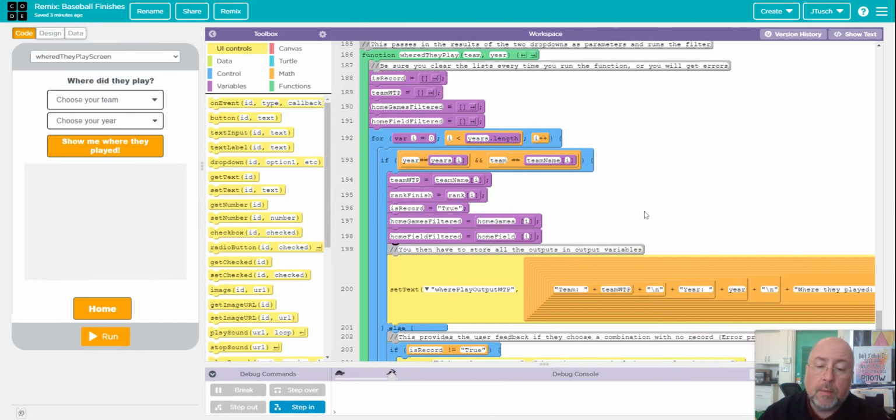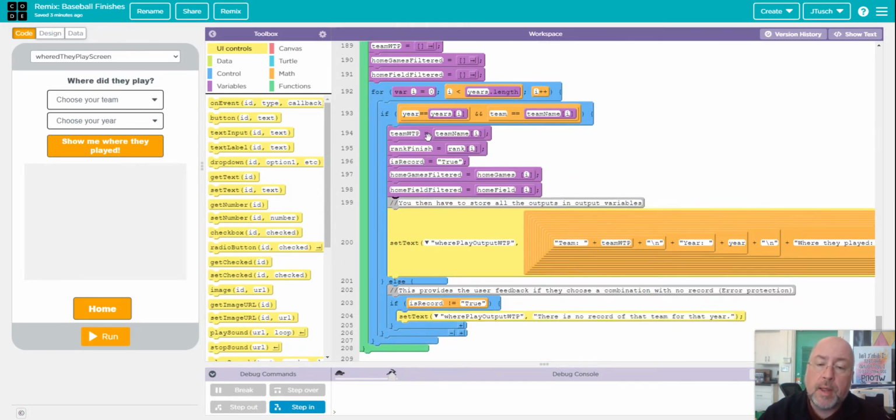I'm going to put all of that in, and when it finds the match of the year and the team name, right here is where it finds the match. If the year that I passed in matches the year at I, and the team name matches the team name. So if I pull a 1986, it will find all the 1986 teams, and then in that little list, check the team name, match them both.